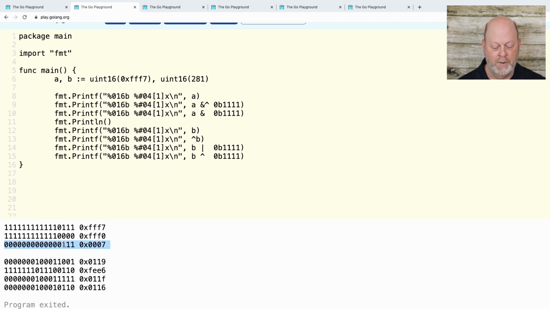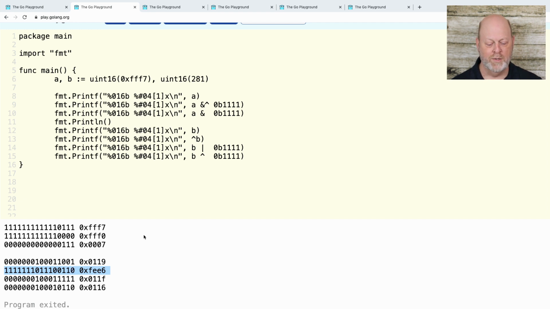Notice now, even though I've done an AND with 4 bits, only 3 of these bits are ones, because only 3 of those bits were ones in the original word. So now let's look at what happens with B and these remaining operators. So here's B, and if we look at not B, the bits are just flipped over. A 0 becomes a 1, a 1 becomes a 0.